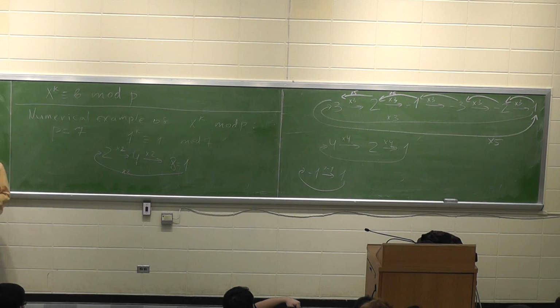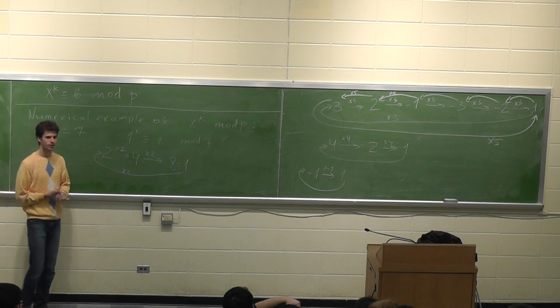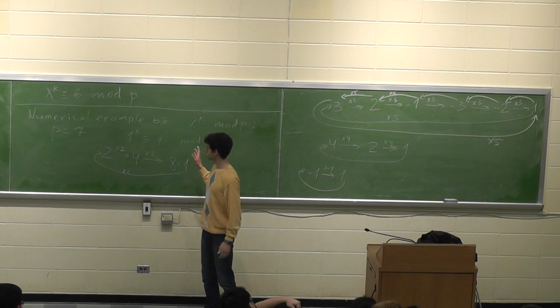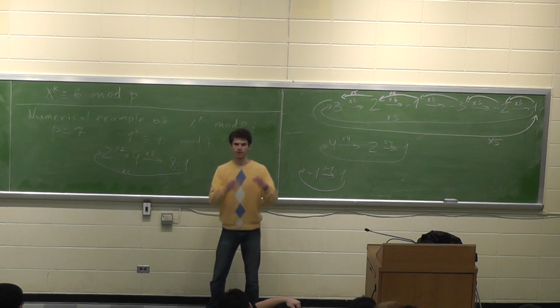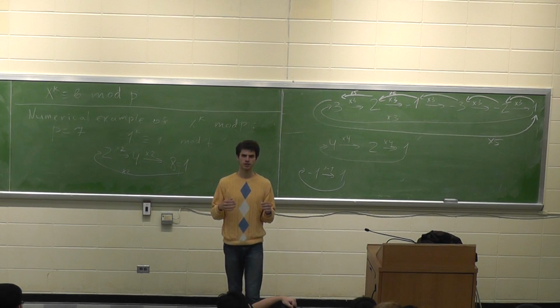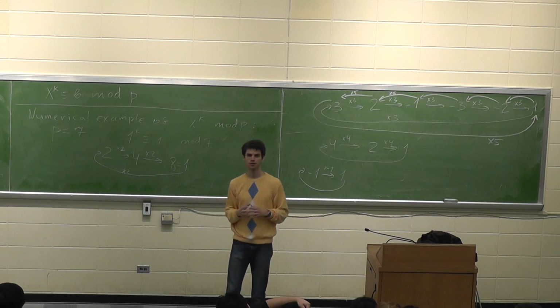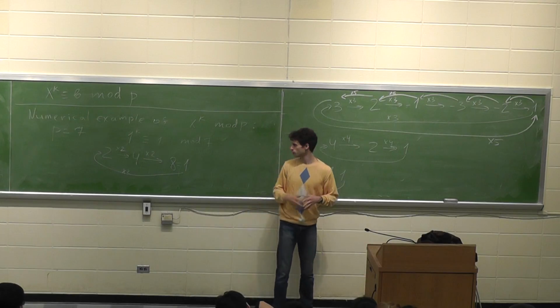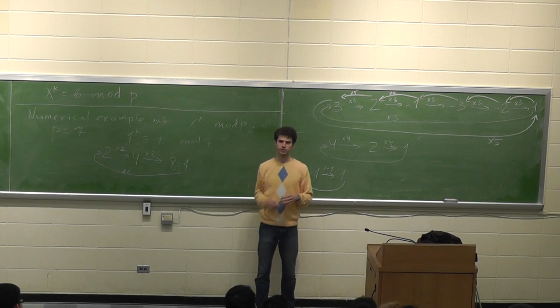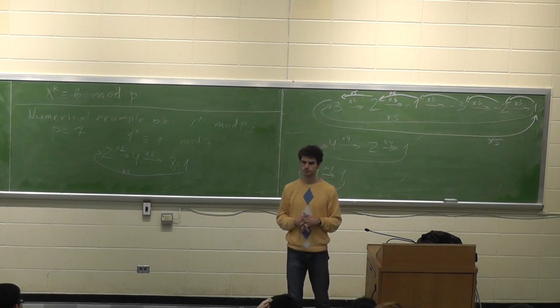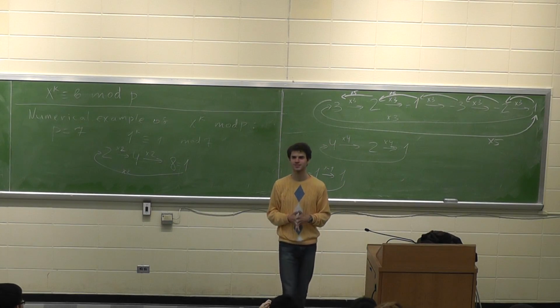So maybe a couple of questions. First question: suppose we take any other prime p and we start doing this procedure. We take a, raise it to some powers, and keep raising it. We will always get a cycle. We will always get such a picture. Okay, so why yes?